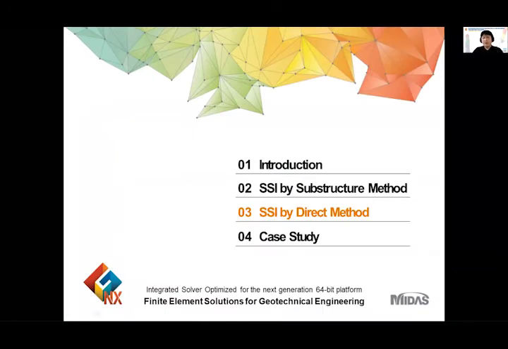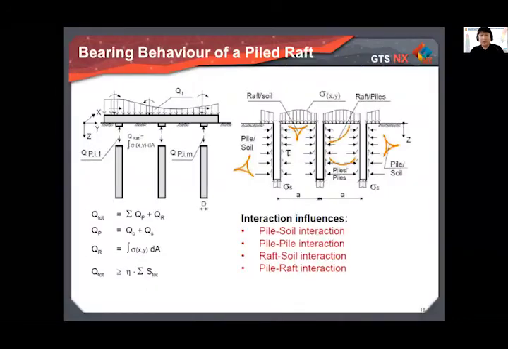Now I will present the calibration and the direct interaction method by using pile modeling in Midas GTS NX. So as you can see in this slide, you will see this example of the piled raft foundations.